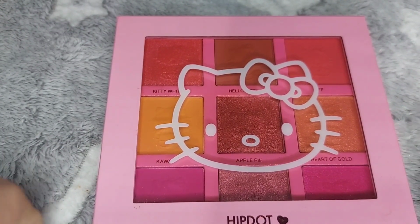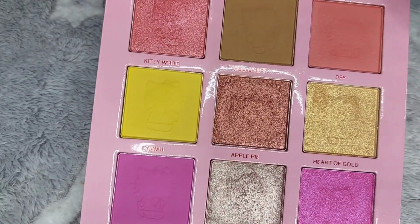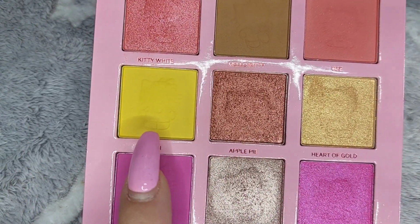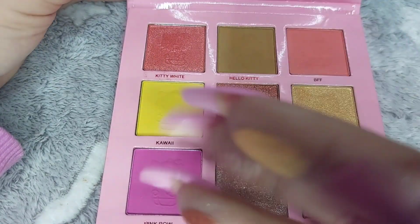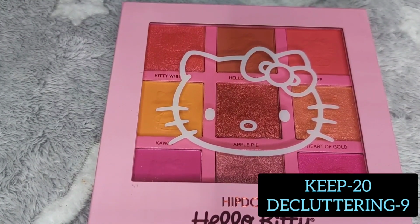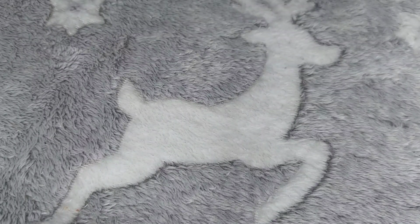Let me see here. This one right here by Hip Dot, the Hello Kitty collaboration. I did get the full collection. I think this palette is so stinking cute. I love the colors of this. It's got all these beautiful different tones of pinks. This bright yellow. And then this shade. Now this is a beautiful shade. All these shimmers are really nice. So I'm going to go ahead and keep this one too. I don't reach for it that often, but once I start getting rid of some of these other ones, I think I'll be able to find palettes that I can just grab that I haven't seen because they have been buried.